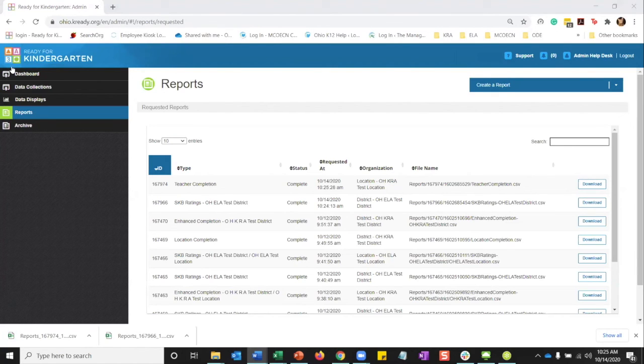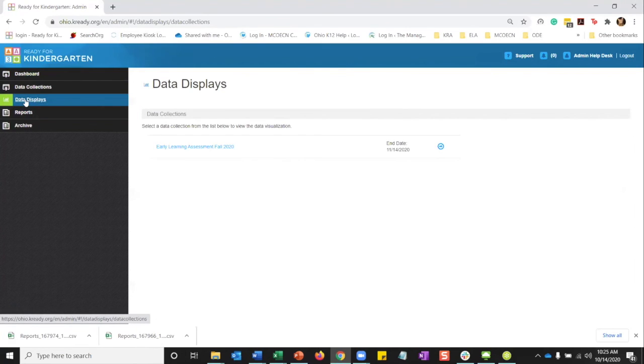The next item I actually just want to show you where to find is these data displays. So right above reports on the left side, you're going to click on that, and you see the data displays. And as Ed mentioned, the early learning assessment fall 2020, you can preview during the assessment window. So you're only going to see the early learning assessment. You will not see the kindergarten readiness revised link there until after the assessment closes. So when you click on that, you just want to go ahead and select from there. And from there, it's going to bring everything up. It's going to take a minute. But that's where you want to show and see all your data displays.